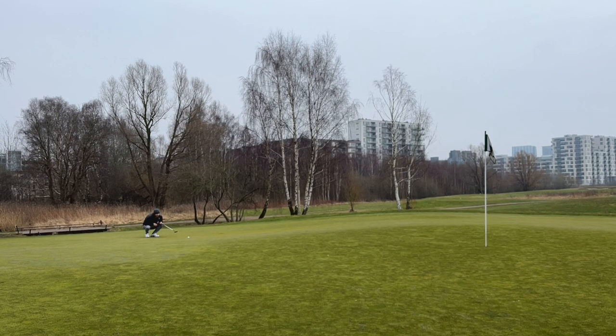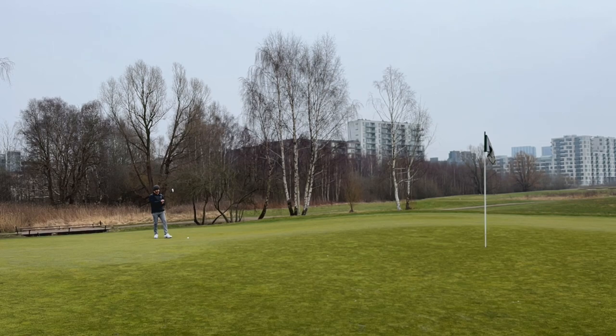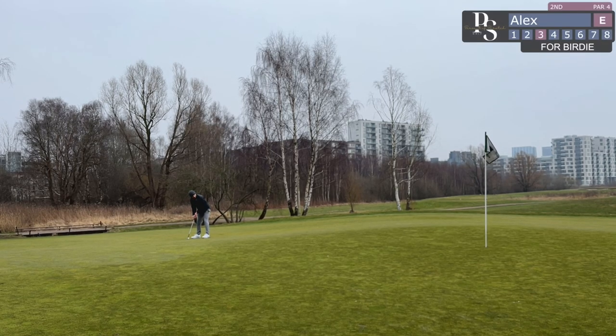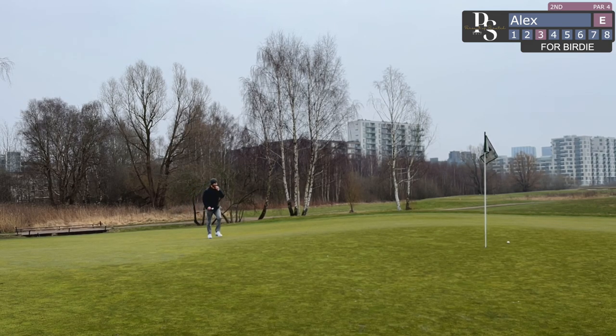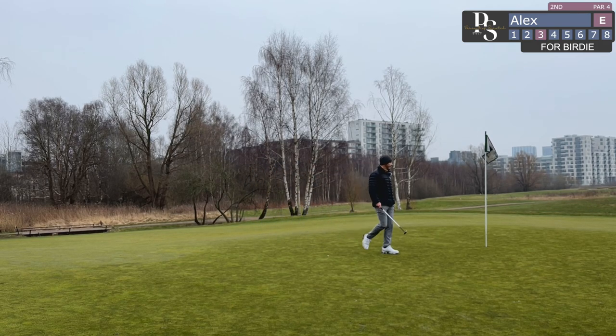Alright, so putting up slightly left. I think it's gonna roll just a touch to the right. But you know what? Just getting it within 3 foot would be happy. Just finding a line to run over. And I've been putting, looking at the hole recently for my lag putts. And let's see if it works. Oh, too much. Too much. I haven't really putted too much today.